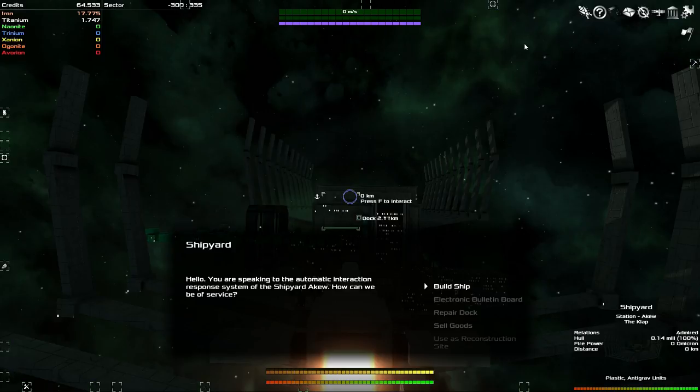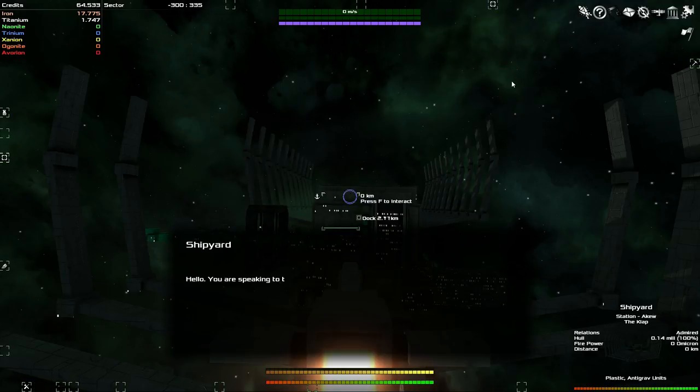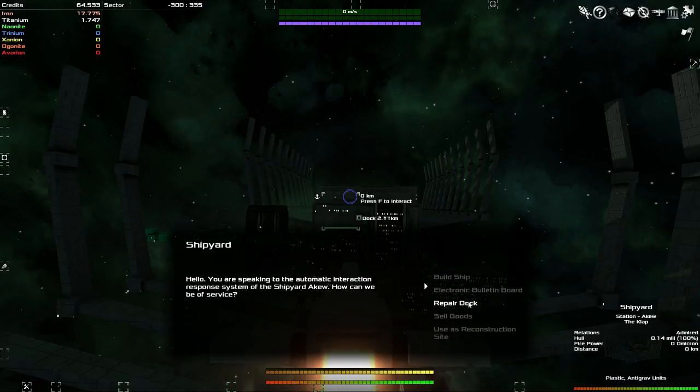You are speaking. All right: build ship, repair dock, sell goods, uses reconstruction. What do we got here? Resource, 100 steel. Well, that's nice. I don't have any cargo on this thing. But what we're looking to do is just simply park up here for the moment. I don't have any goods to sell. I've got lots of materials, but I'd like to use them.